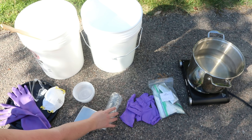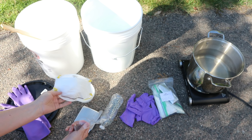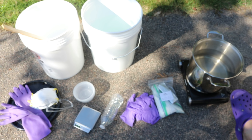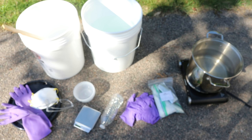You'll want some safety equipment. When measuring with powders I always like to wear a dust mask and goggles to protect myself. The cool thing about an iron vat is it doesn't need to be hot and it can last a really long time — that's why you want the tight-sealing lid. If you don't exhaust the whole vat, you can seal it up and save it for another day. I also have my electric hot plate and a pot of warm water out here. You need to start with some boiling water, but you could boil it inside and transfer it to the bucket.